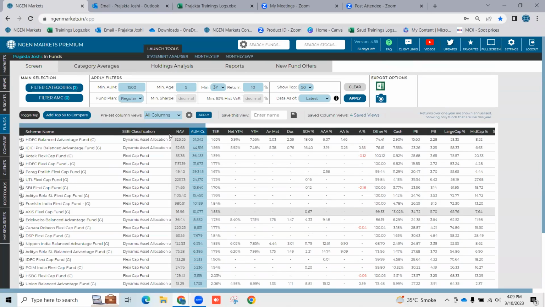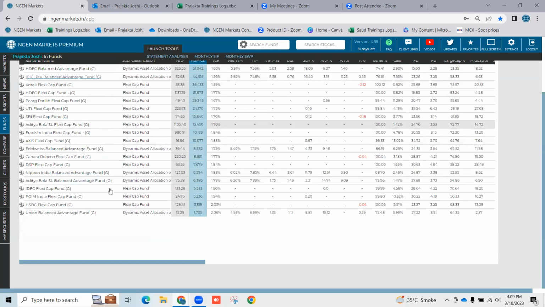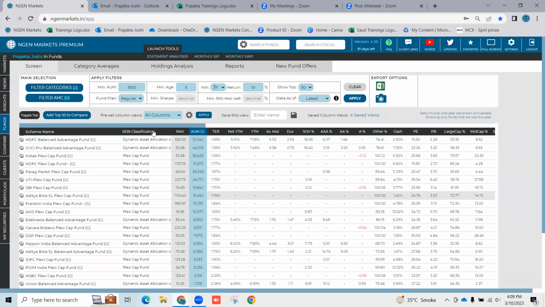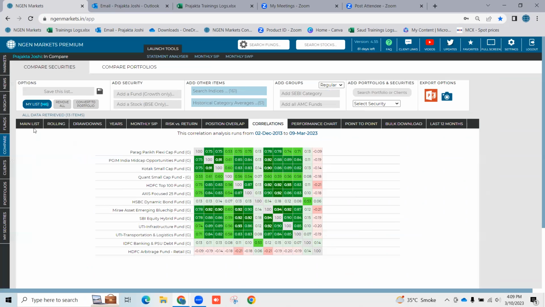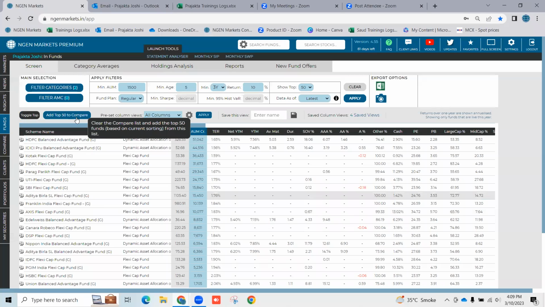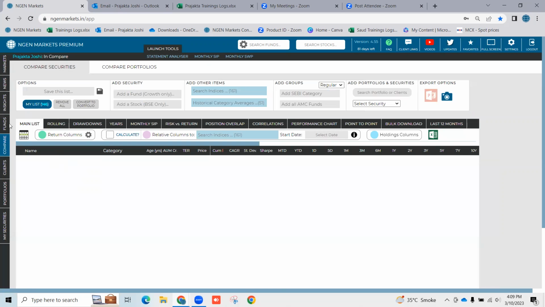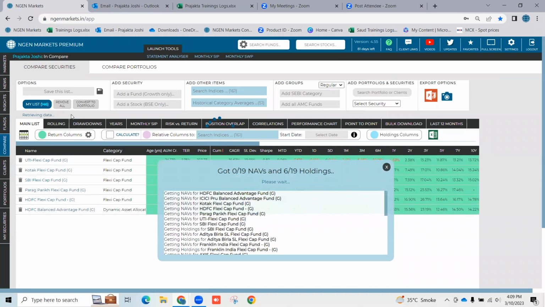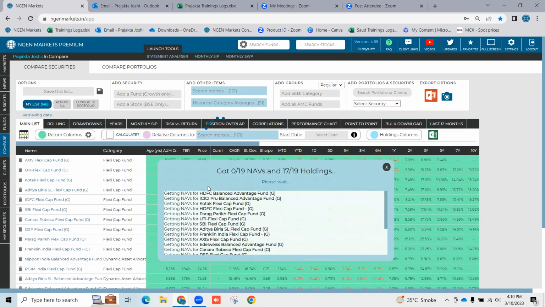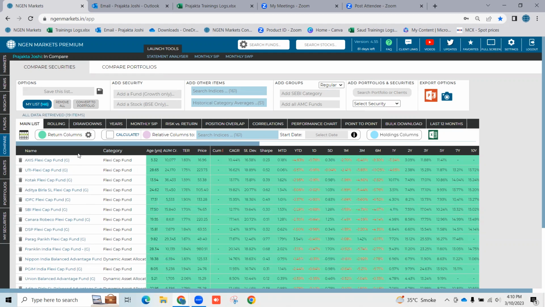When I click on apply, the entire long list that you could previously see has now been shortened to these specific funds. Now you would take them for the analysis that we are planning to do in this webinar in the compare section by just clicking on this add top 50 to compare button. You need not add them one by one. When you just click on this, it will automatically get populated in the compare section within a matter of a click. I just clicked on that button, and all the 19 funds that were in my screener automatically got added right here in my compare section.